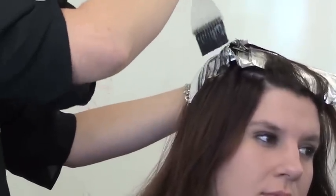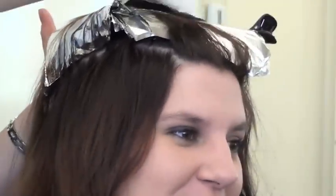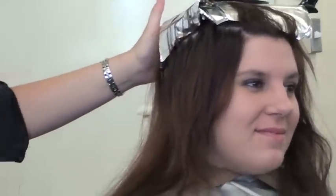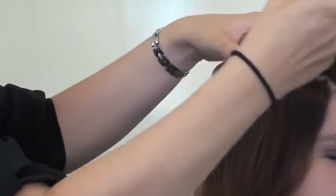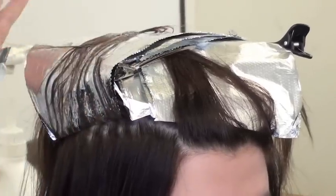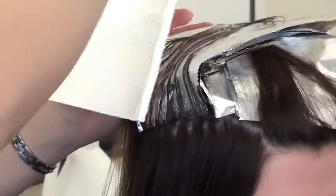Pull it really tight, because this piece here is really awkward, because it's attached to so many other pieces. Just pull it really tight. Do your best. I'm being a little bit gentle in her ends. Her ends are light already, and they're probably a little bit more fragile since she's lightened them in the past. So I'm almost just barely even putting any bleach on them. You see I'm kind of just leaving some of these out. I'm still going to cover them with foil. I just don't want to saturate them.